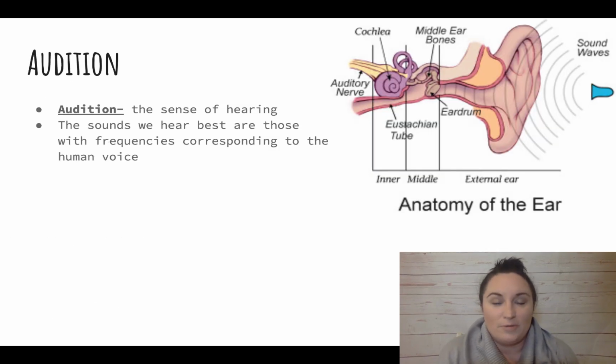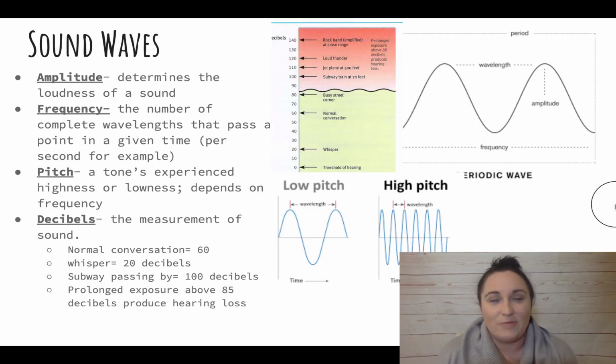So when we are talking about hearing, just another way to say that is audition. So the sense of hearing. And those sounds that we hear best are actually human voices. So those that would fall within the human voice level. So when we are talking about hearing, first we should really talk about the physical stimulus, and that is sound waves. So there are a couple of terms that you need to know that go along with sound waves.